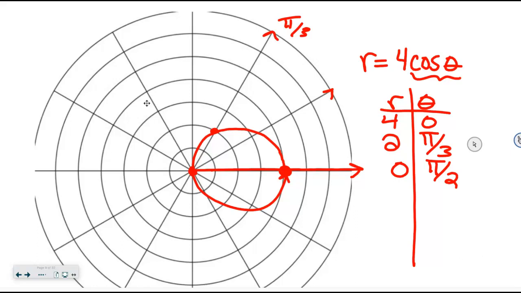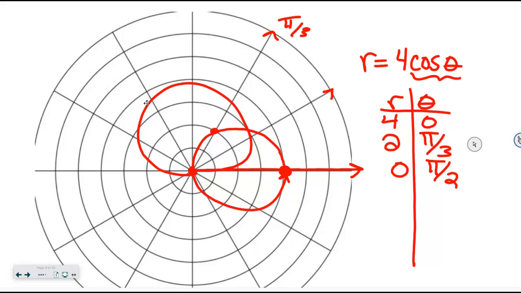Okay? It would have y-axis symmetry. It'd go up to 4. It would start at the pole. Tell me why, if that said 4 sine theta, it wouldn't start out here like this one did on the fourth radial. It'd start right here. What is sine 0? 0. Yeah, so it actually ends up whipping around like that for the sine one. Don't draw that. And actually, mine gets you to dip below the axis here. But anyway, that's our first one.